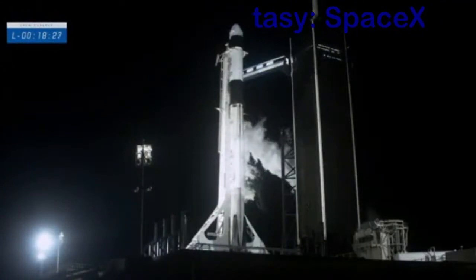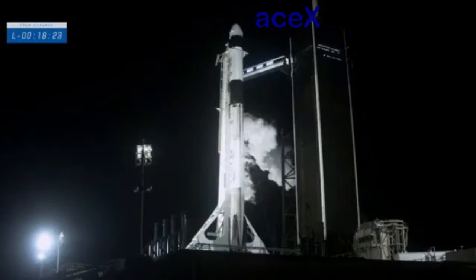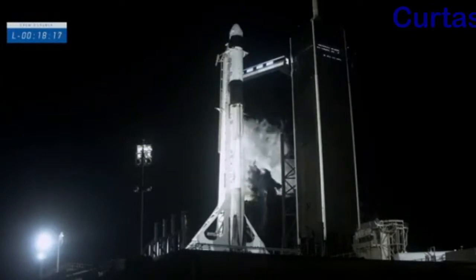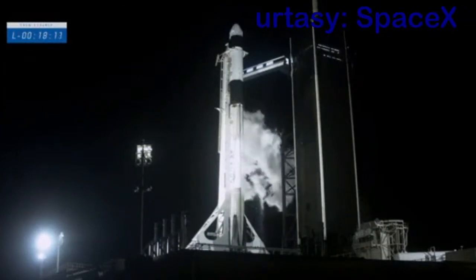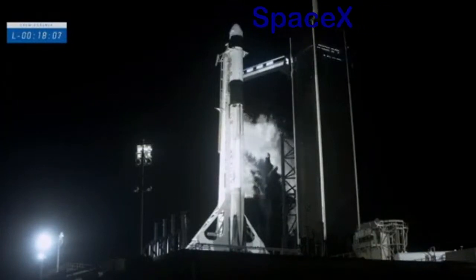And as we're looking at a live view of the pad, again, fueling is underway. We heard a call out during those bio recaps that the RP1 load is complete on the second stage. And we have a really special treat if we could take a view of Bob Behnken's spacesuit. We have that in studio.